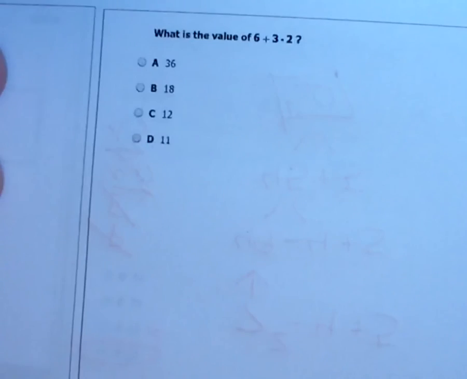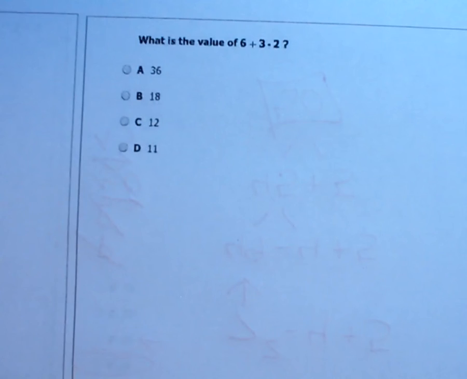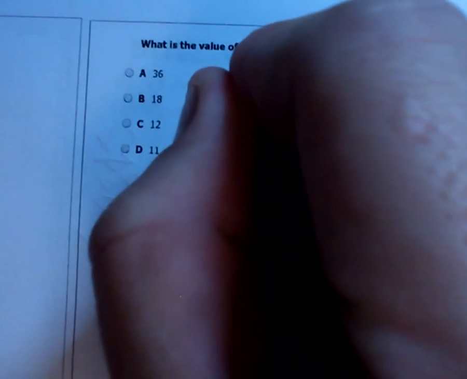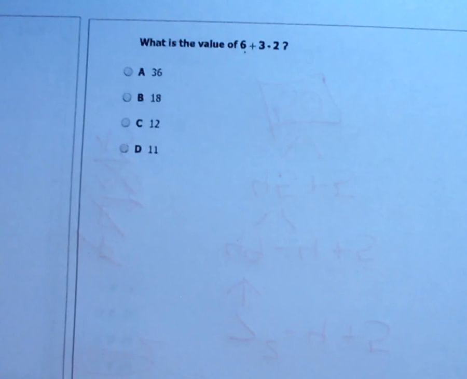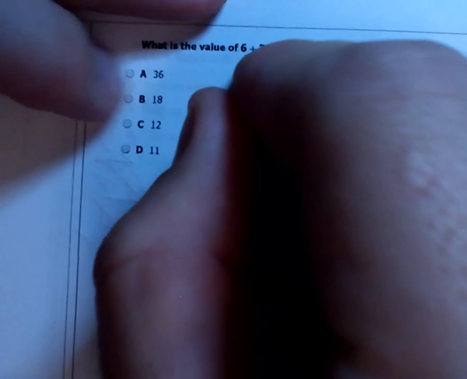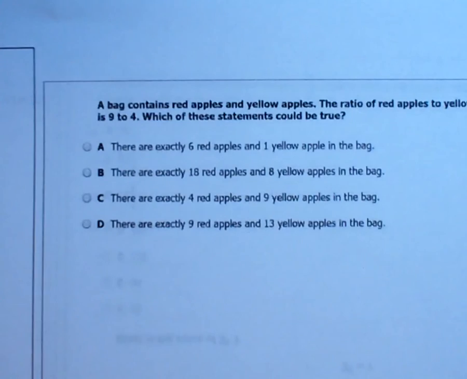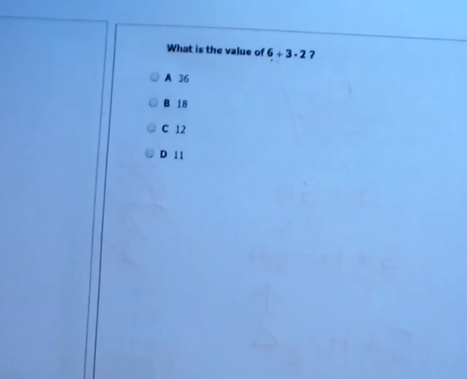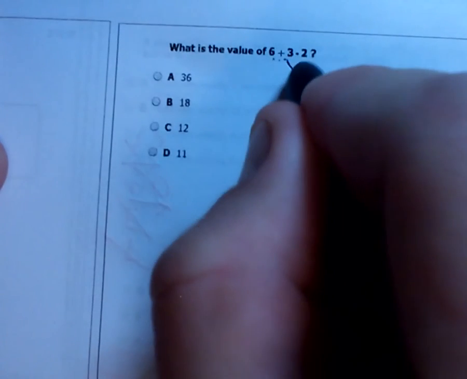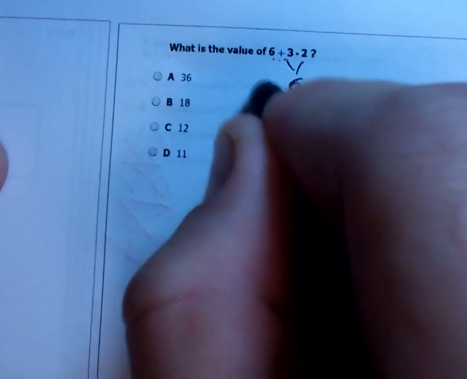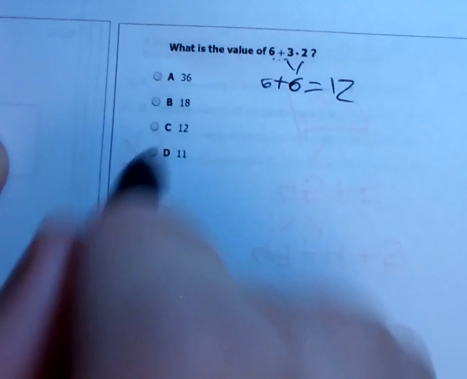All right, number 6. Now we have 6 plus 3 times 2. All right, so that's pretty straightforward. I like that one. So would I do plus first or would I do times first? Times. I can't believe I heard a plus. Unless that's division. No, is that division? Hold on, I got to look close at it. Nope, that's times. Or I mean plus. All right, so 3 times 2 is 6. 6 plus 6 equals 12. Pretty simple. Done.